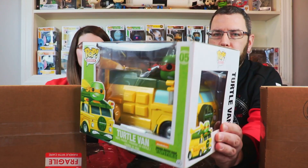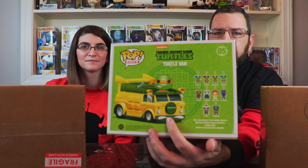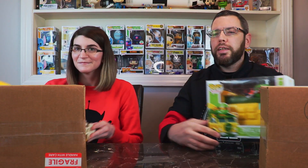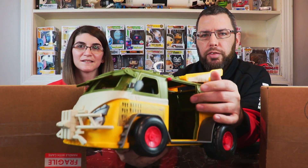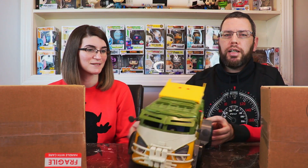For today's featured Funko, this one goes way back — before we really got into Funkos. Lindsey got me the Ninja Turtles Party Wagon, which they call the Turtle Van. I used to call it Party Wagon. This is the old school original TV series one — you can tell because it has a frowny face on the front. We do have the newer Nickelodeon-style one that we bought at a garage sale for about a dollar. We actually use it as an office supply holder — we put postcards, index cards, and business cards inside. It's about as Grown Kids TV as you can get, using toys to hold letterheads.